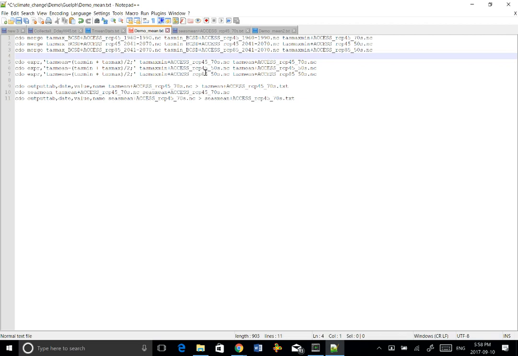In the second video, when I talked about naming conventions when you downloaded your data, I was saying it's really important when you get to this step to use the same naming convention so it's easy to write the code. This is an example of how that makes it easy. If you've used a standardized naming convention, then all you really need to do is change the RCP numbers. And so you can copy and paste the commands from before and just edit them, as opposed to having to write them all out over and over again.